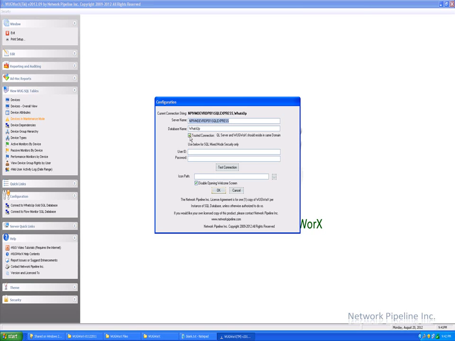Of course, in this particular situation, I'm on the same individual machine, and I can go ahead and test my connection. Connection successful. If I'm in a WhatsUp Gold machine, or I can get to the icon path of where WhatsUp Gold is installed and the data icons path directory, I can point to that and my icons will show up when I look at devices. Okay, so we're fine there.